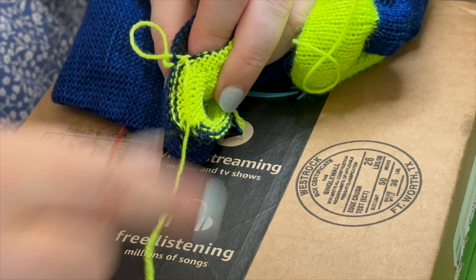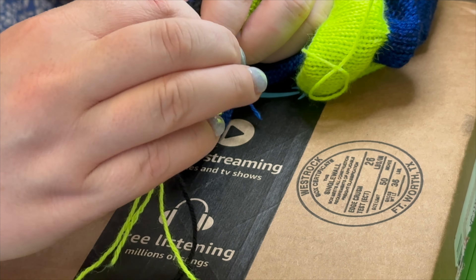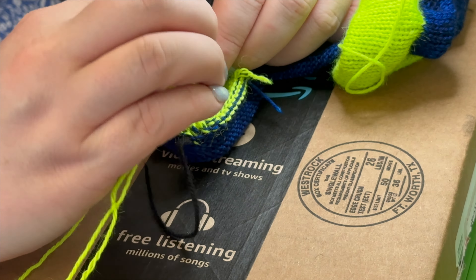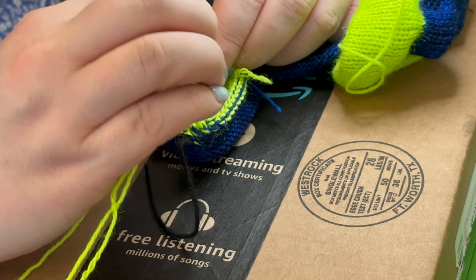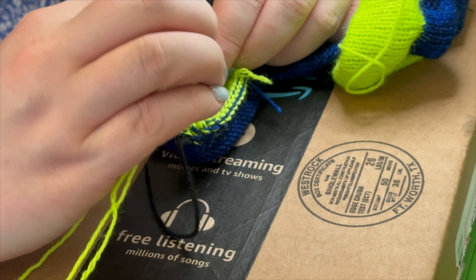Now I'm about to finish these socks and get them ready for DJ. I'm all done cranking. I just have my waste yarn cut and I'll crank till it falls off the machine. Now that I have two of these, my next step is to sew the toes closed. The nice thing about hand sewing your toes closed — you're going to do this with a kitchener stitch. I've heard this called the chimney kitchener stitch. Basically you are stitching a seam that is invisible, and then you remove your waste yarn.